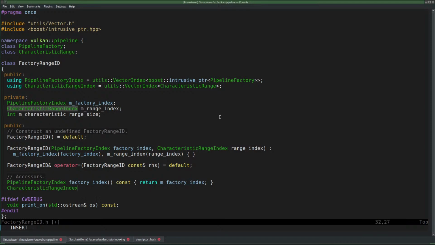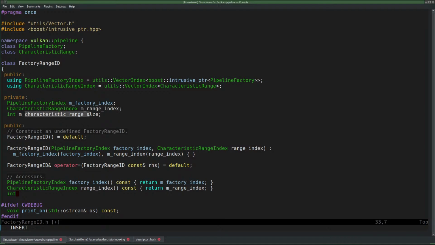Maybe I'm adding the accessors a bit premature, because why give access, even if it's only read access, when it is not really necessary or even logical? But yeah, I don't know. Probably going to need it.